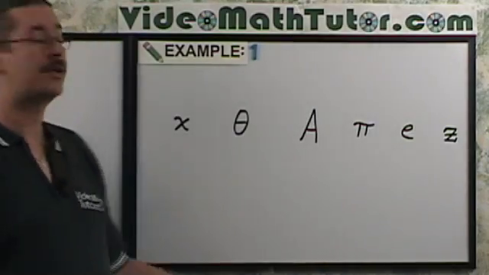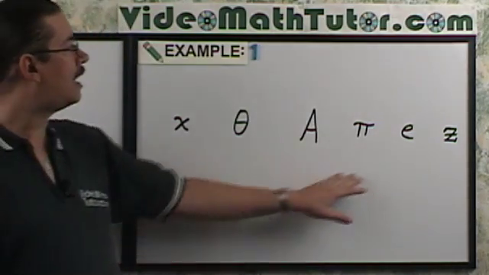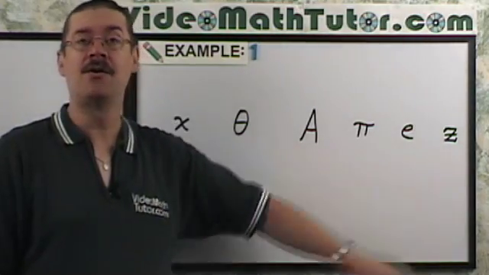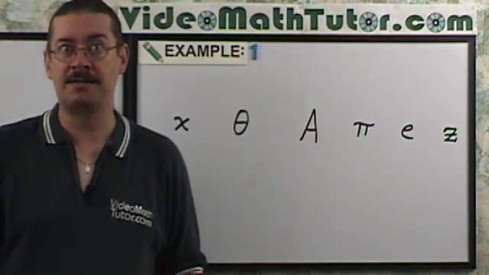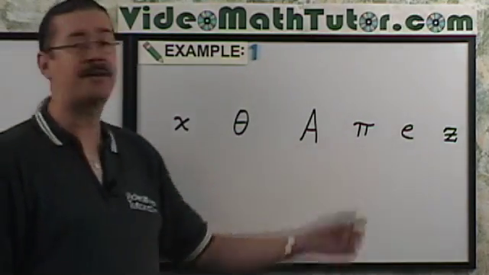Here are some examples of symbols that are used in algebra. They could be either letters from the English alphabet, like the x, the a, e, or z, or they could be letters from other alphabets, mostly the Greek, but they can be from others. Theta and pi are typical examples.